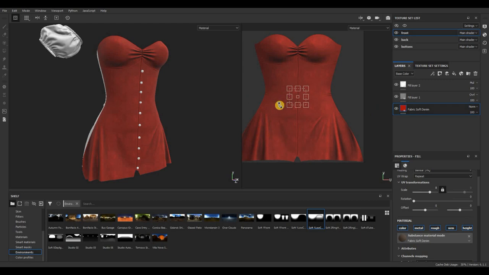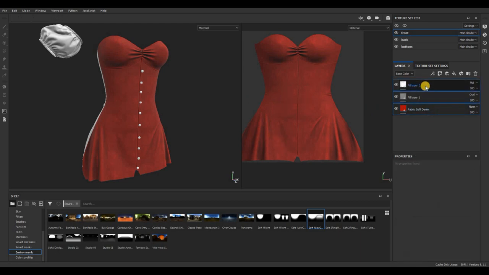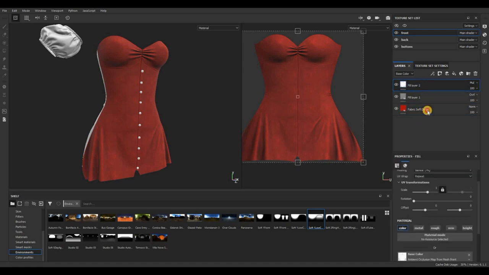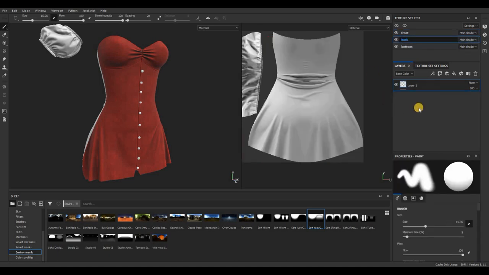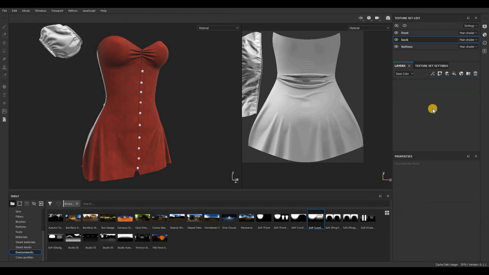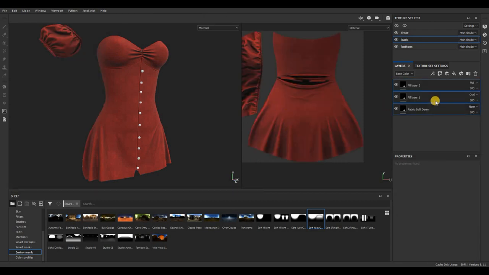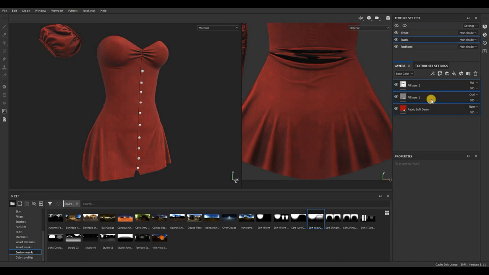When you're happy with how the first map is looking, you can select all of them by pressing from top to bottom with shift, right-clicking, selecting copy, and going onto each different UV map and pasting them. Substance will automatically use the correct curvature maps and thickness maps on that UV scale.